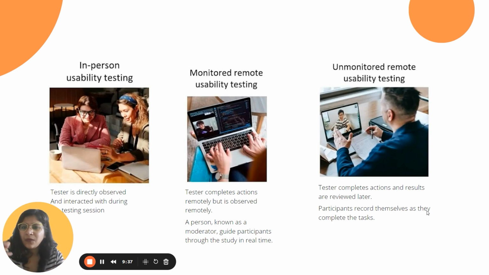Then you will have to plan and manage everything, and that is a little bit time consuming. Based on the project you have, you can take a call whether you want to go with in-person usability testing, or maybe you want to go with the remote version, because remote is very simple. When it comes to unmonitored, you don't even have to be there. You've just given the prompts, and people will be just responding to those prompts and working on it. So don't worry, I will be giving you an example of how this works. But at the moment, I really want you to know what method suits you best. There are pros and cons of both situations.